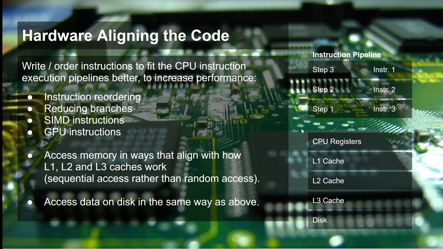In order to use this third principle, you will need to acquaint yourself with instruction pipelines in CPUs and also learn how CPU registers and L1, L2, and L3 caches work, as well as reading from disk. To be fair, sometimes instruction reordering will be done by a compiler for you. But reducing branches and using SIMD instructions and GPU instructions is something you may have to be more explicit and conscious about doing. You may also get some help from the underlying hardware with regards to accessing memory, but you still need to be conscious of how you access data in memory and on disk to get maximum performance.